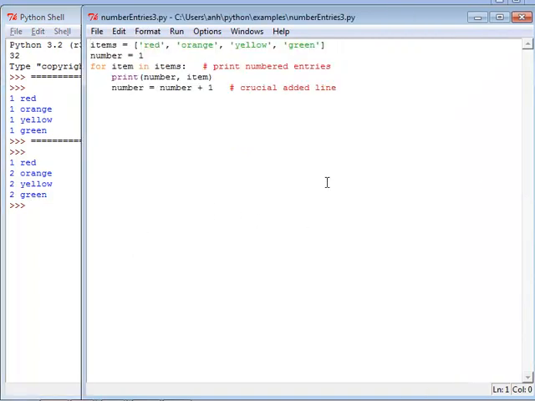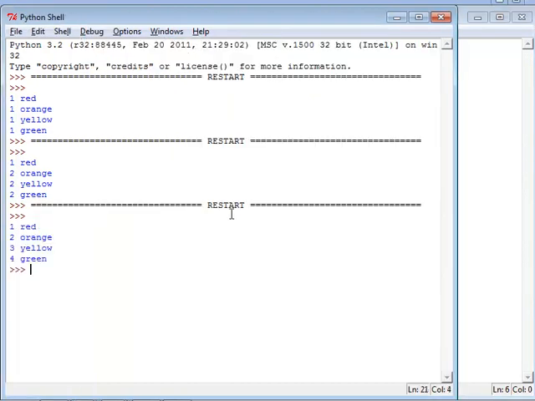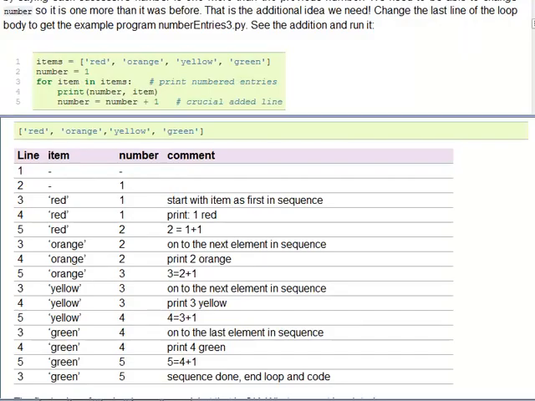Here is a version that will actually work. Again, we initialize the number to 1 and print. But here we have a more general piece of code for changing it to the next one. We have the old value of number. We add 1 and make the new value of number that will be correct for the next time through the loop. Let's just test that this works. There we are. Now they're numbered in order. Not only do we get the 1, but the same rule will allow us to make the 3 and the 4 correctly.